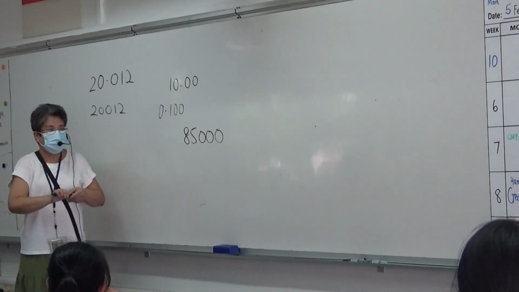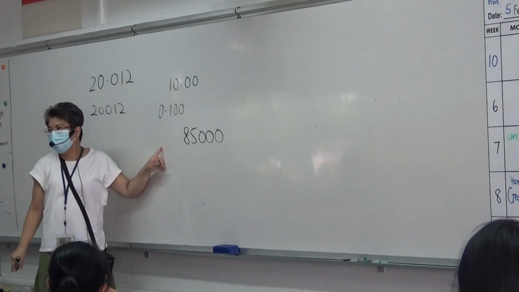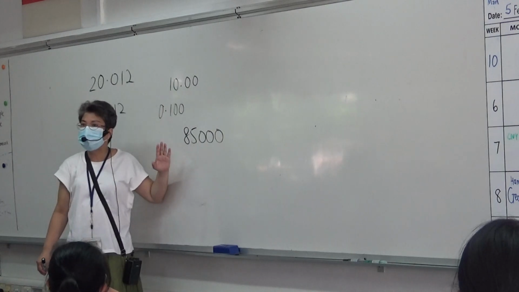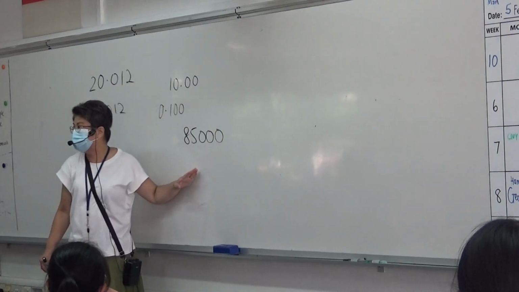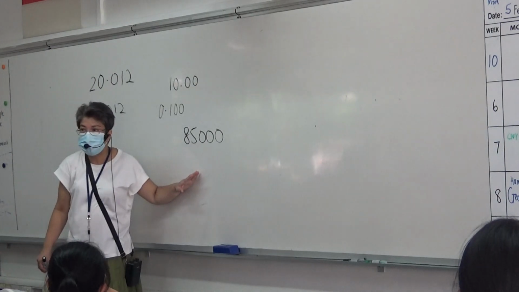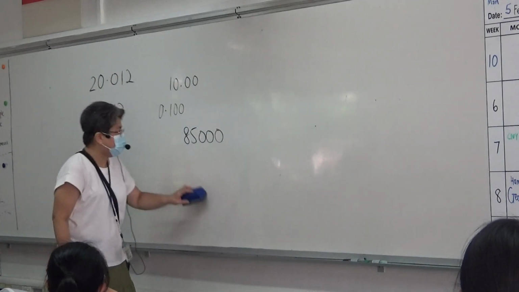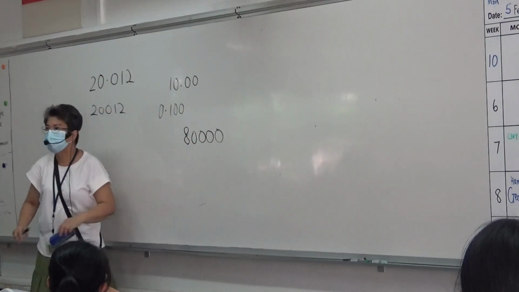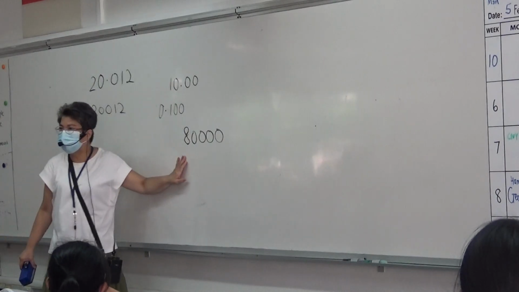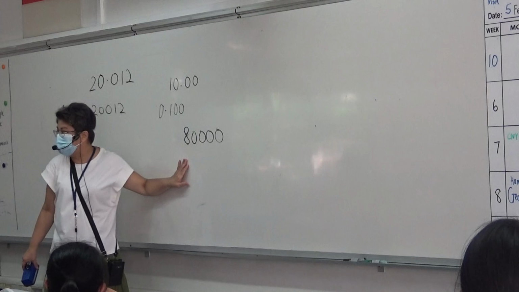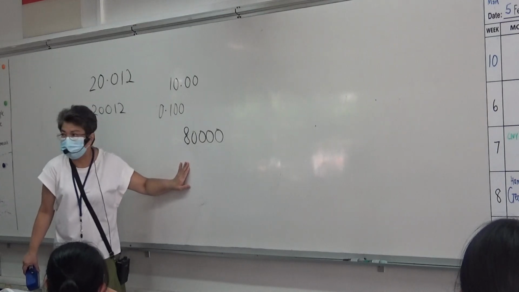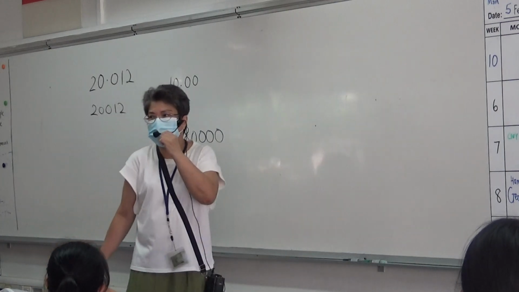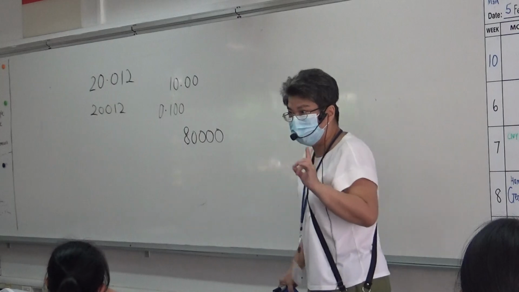Can we tell how many significant figures there are? It can be 2, it can be 3, it can be 4, it can be 5, depending on the degree of accuracy. Am I right to say that? Now, what about this? It can be 1, 2, 3, 4, or 5, depending on the degree of accuracy. Is that clear to everyone here? Okay, I will tell you in one of the examples.